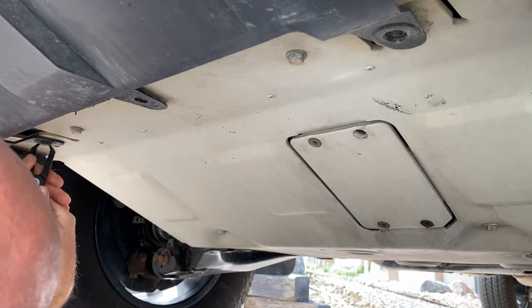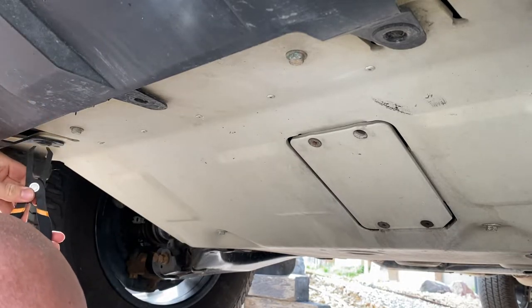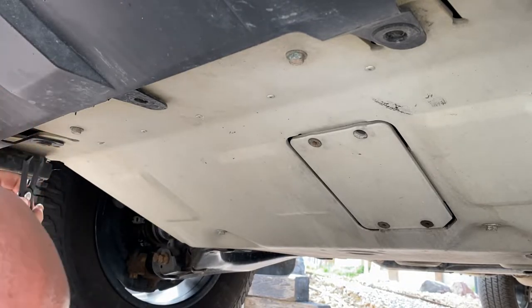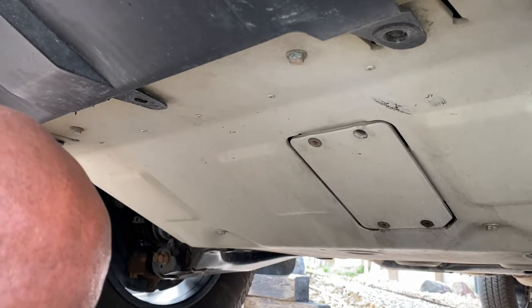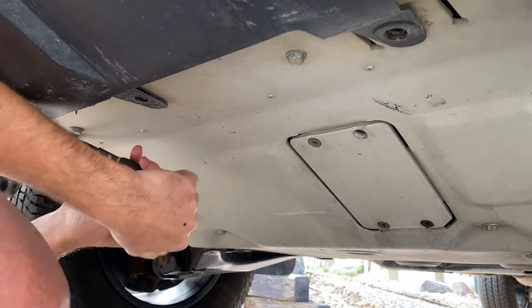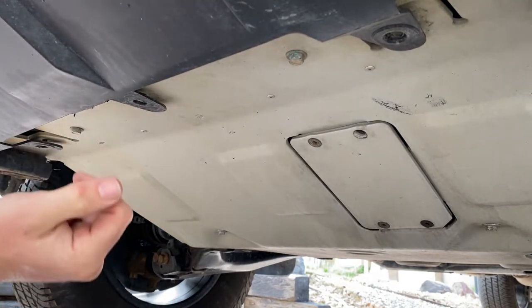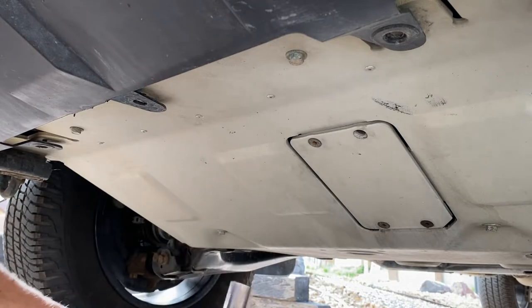Pull this guy out just a little bit if we can. We'll probably wind up breaking it anyway. Style clip. Yep, it broke. Yep, that one broke too. Okay, well, it's not how you do it, but it's okay. Go ahead and move on to our 12 millimeter bolts.